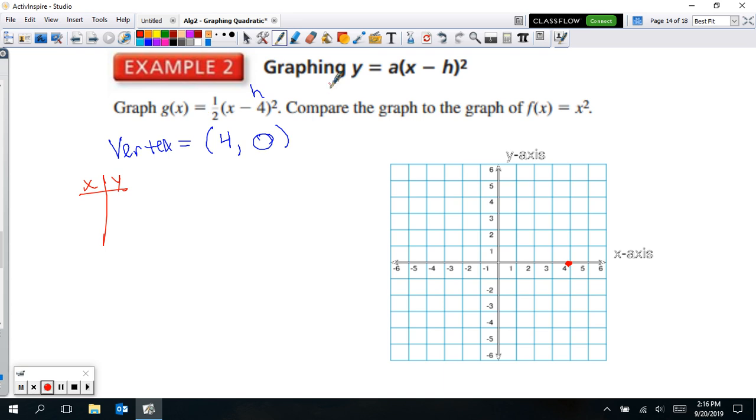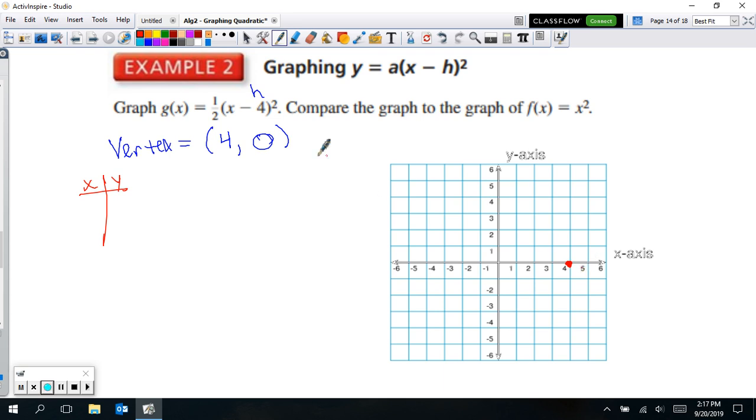Okay, so that's what I would be doing. I would be maybe choosing 2, maybe even 0, or maybe 6. Any of those numbers would work as far as giving me easier numbers. So be smart about the numbers you choose. But before I do that, let's go ahead and just look at the pattern. How would the pattern work on this one? So here's my starting point. If I wanted to run 1 from that starting point, how much do I go up? Well, remember to square the number. Square 1, we still got 1.